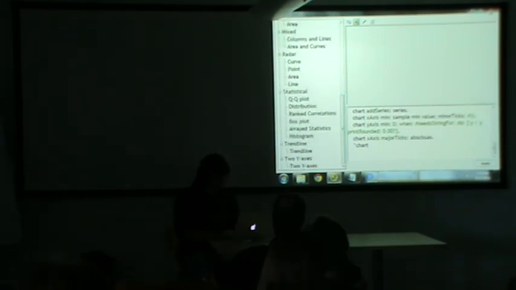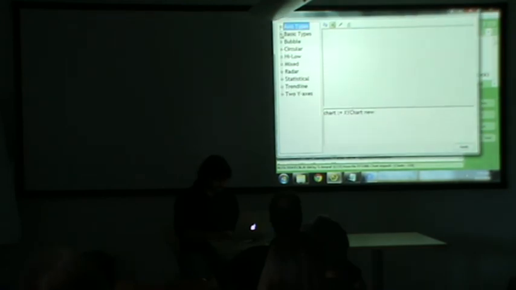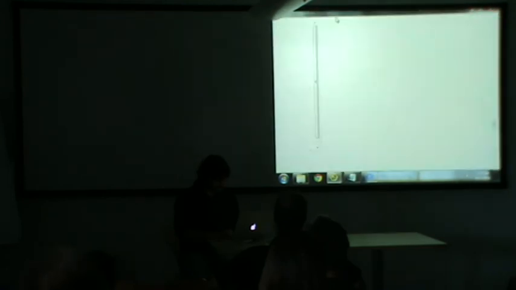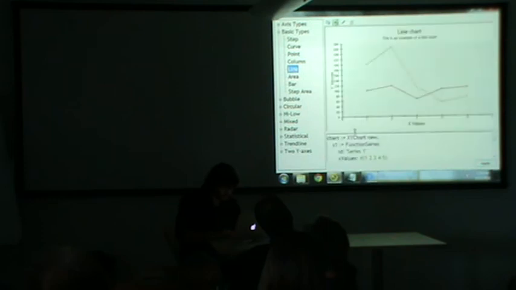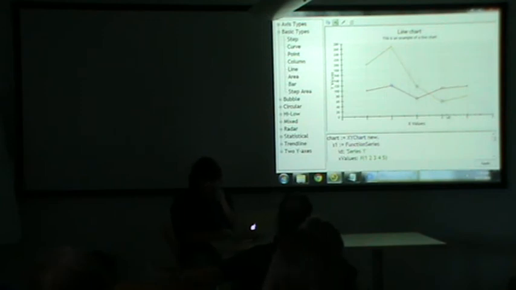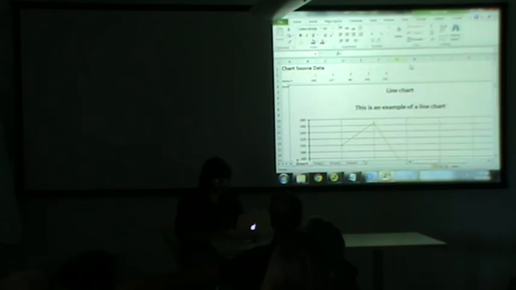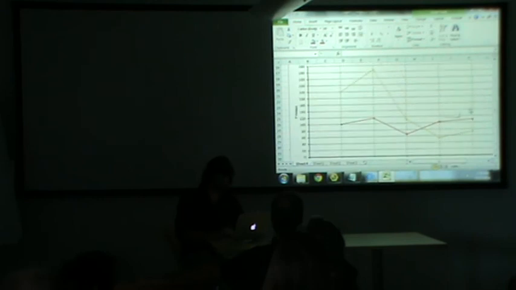Okay, let's reopen it to see if we can get more here. The thing is that these charts provide complete interaction. I mean, there's the possibility of selecting points, selecting series. We'll speak about interaction a little bit later. But one of the things that I can do here is, for instance, export this chart to Excel.